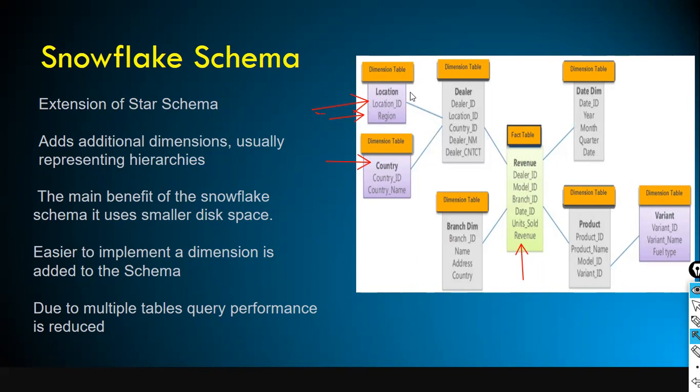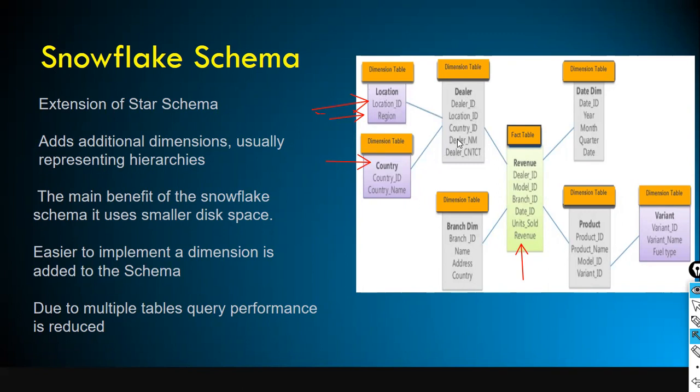The advantage of the snowflake schema is that it uses smaller tables and you will not have redundancy. So the dimension is split and stored in more than one table, which makes it easy to implement dimensions. For example, you could store all this in a single dimension table, isn't it? So why do we split it? Because it consumes less disk space. For that purpose, we are splitting it.